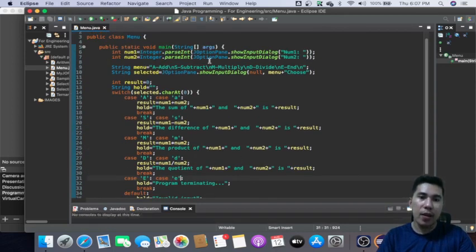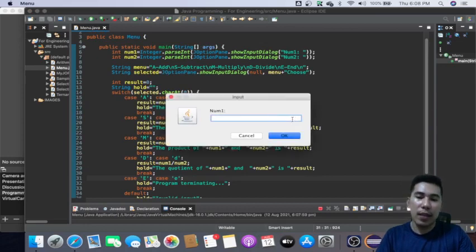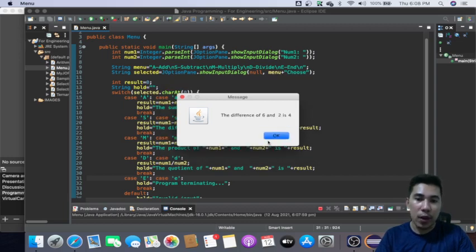And then if we run the program, and if ever you type something like 6, 2, and then you type something like subtract, it will only get the first character, which is s. So basically it's going to do the subtracting.